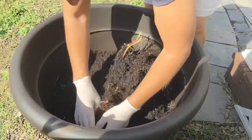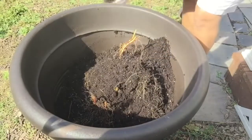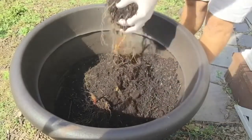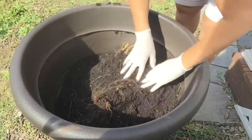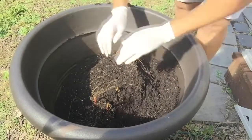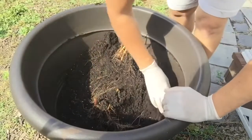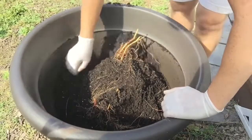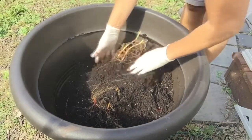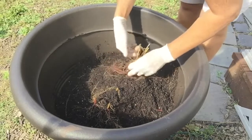I'll use a little muscle here. These roots are so strong. Okay. Gently. I don't want to rub the skin the wrong way. I know they need to cure once you pull them out of the soil, so here we go. Look at this root system.